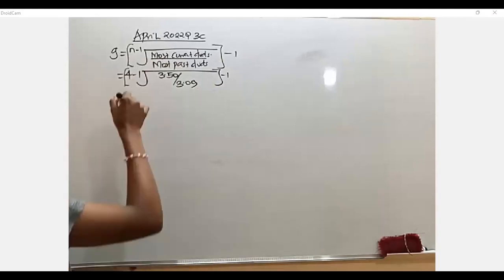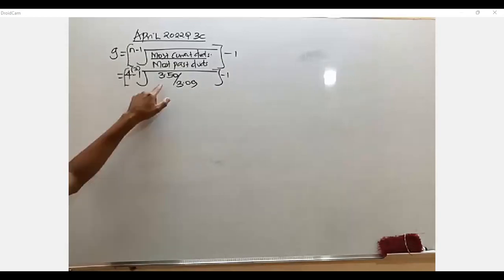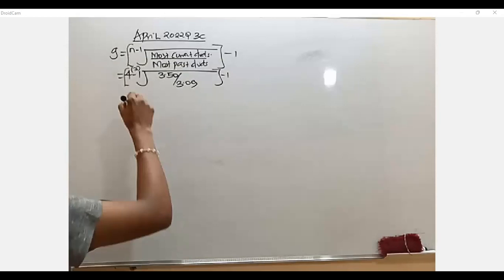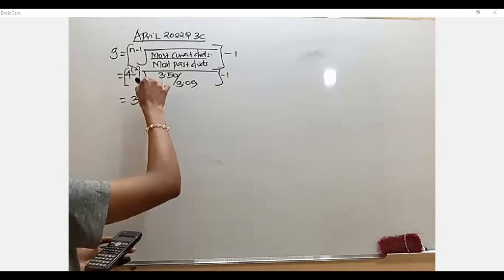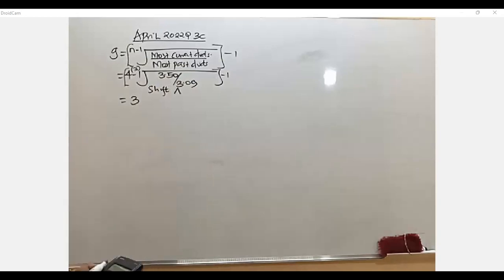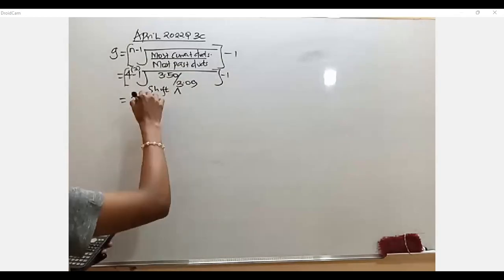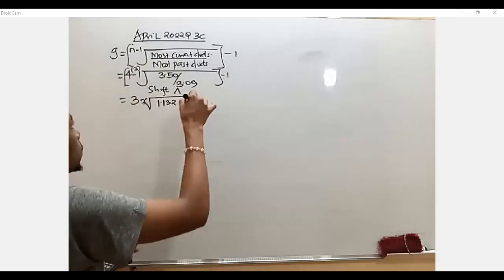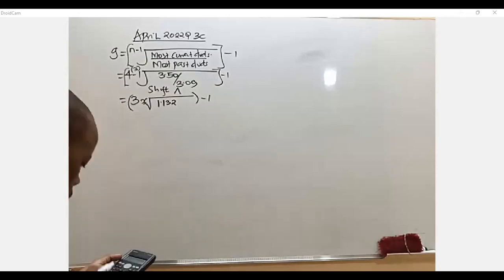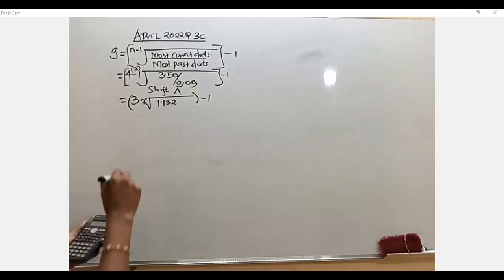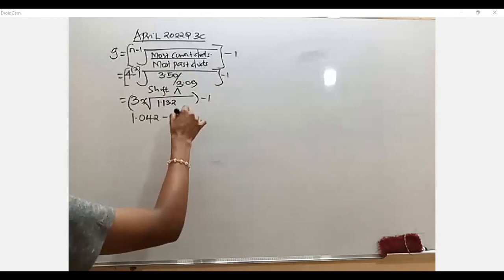So in this case, it means this already is 3. How much is this? That is your first stage. I take 3.50 and divide by 3.09, and what I'm getting is 1.13. Then I take 3 and press shift, and we have a button on your calculator which looks like that. You press 3, which is the whole number, then shift, and we are going to have something looking like this. Then we put our answer, around 1.132. Later on, we subtract 1. Let me just do it. So 3, then I press shift, this button of mine, then I put my answer, 1.132. I get something closer to 1.042, minus 1, which is equal to 4.2%.